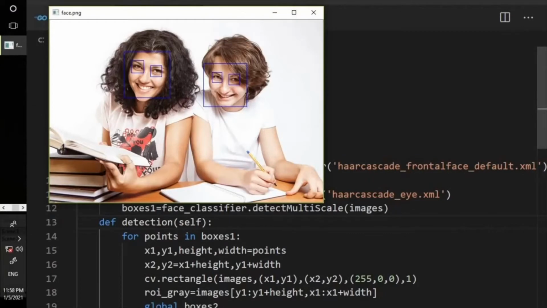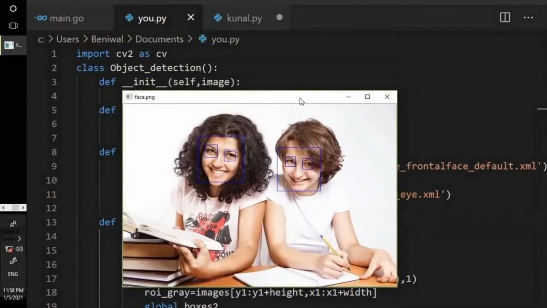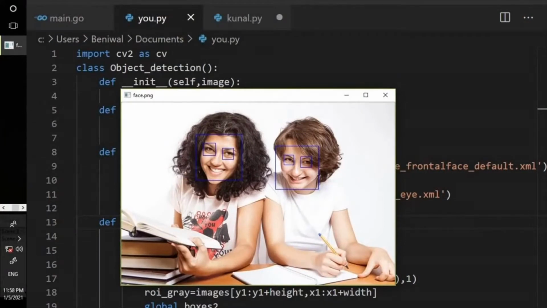So today's video is about a project on face detection using OpenCV Python. If you are already familiar with OpenCV and its functions, then you can try your face detection project first, and if you get some problem, then you can watch this tutorial. If you don't know, don't worry, I will make it super simple for you.